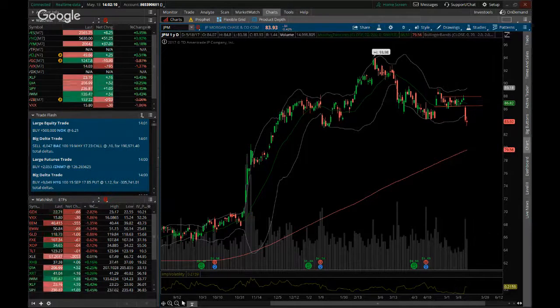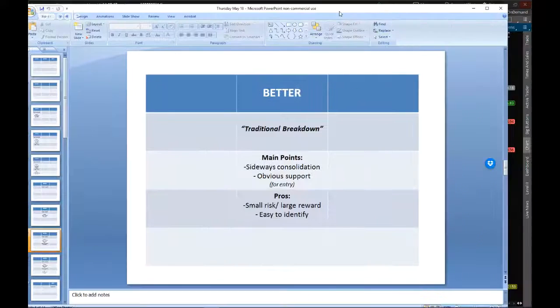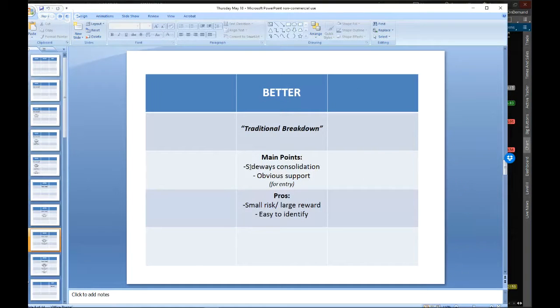Okay. So really, if I were to go back to this, if you keep the slides or whatever, sideways consolidation, but you might sneak in there, the tighter, the better. The smaller the consolidation, the better. All right. Anyways, so you can see how sometimes you'll have very small risk and the potential for a larger reward just because of the magnitude of everybody else pushing that stock lower.